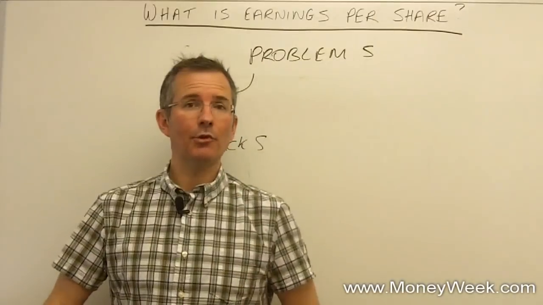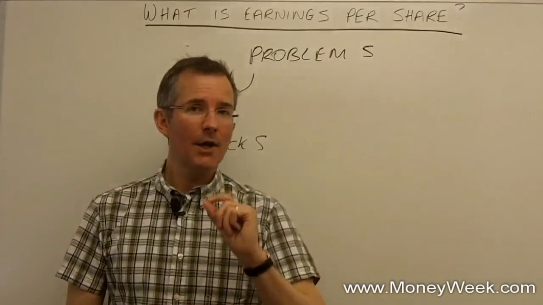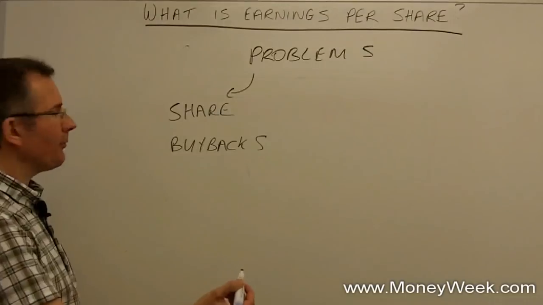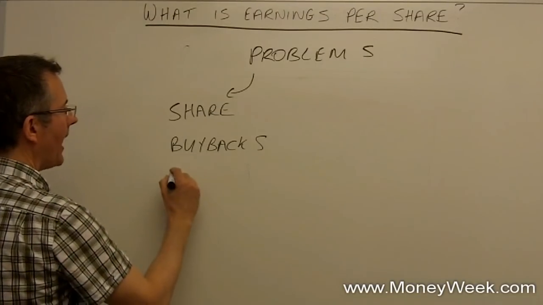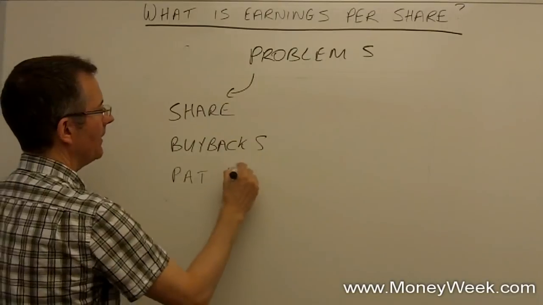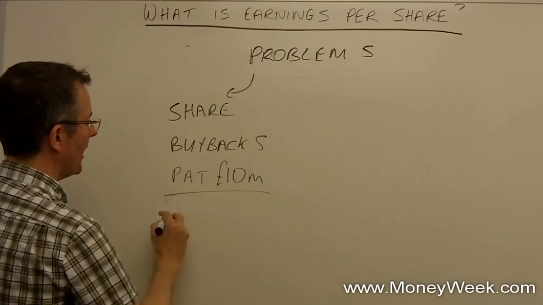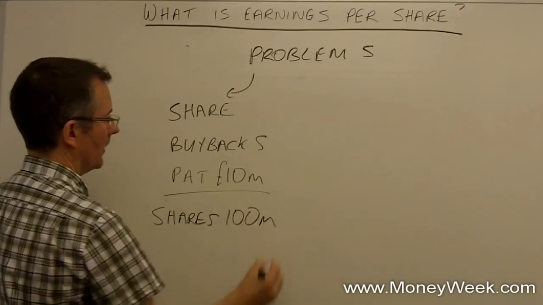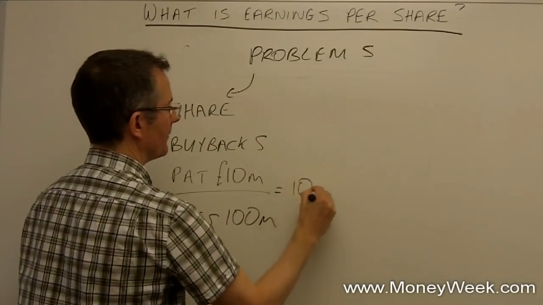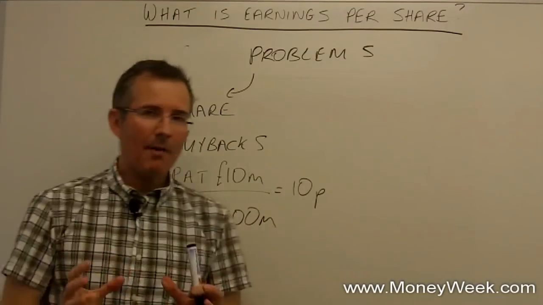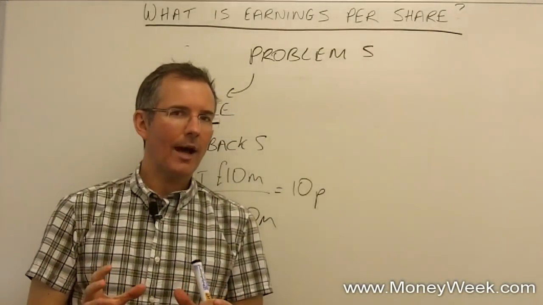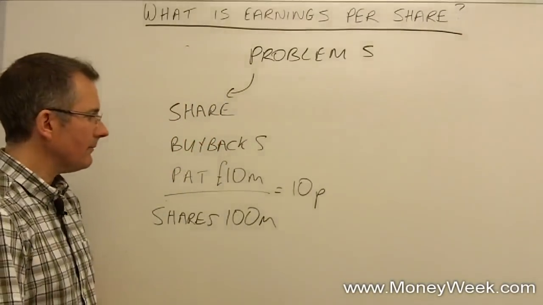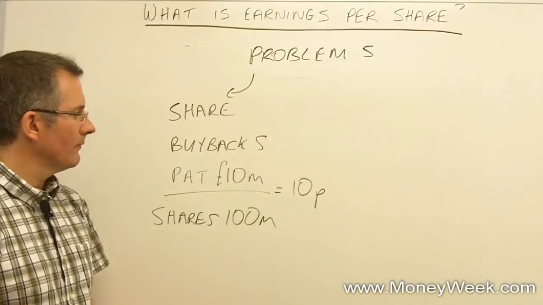Well, you might say that sounds like a reasonable strategy, but it comes with a twist, and earnings per share is that twist. Let's put those numbers back up again. My earnings per share figure was profit after tax of 10 million divided by 100 million shares. And that gave me 10p per share. Share buyback, quite a cunning move this one, because look what happens. Basically, the directors write a cheque to buy back, let's say, 20 million shares.